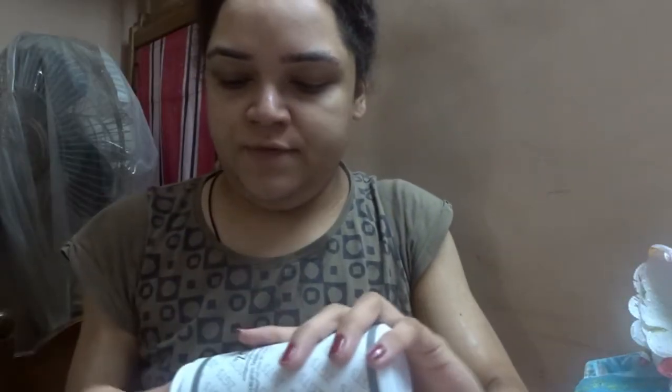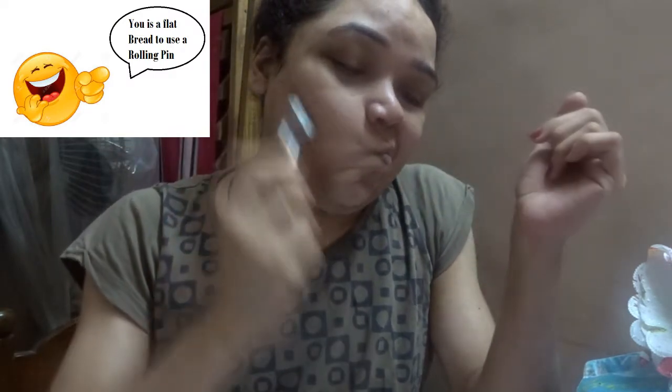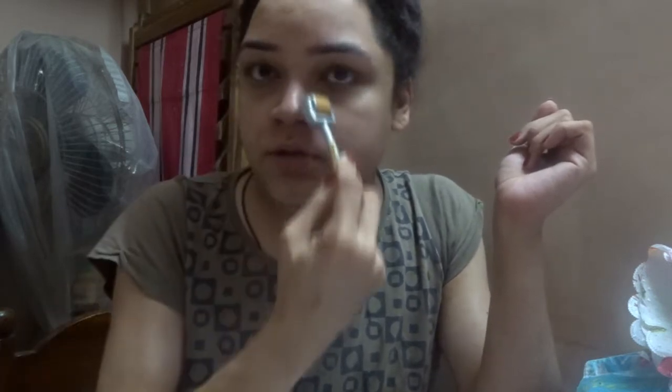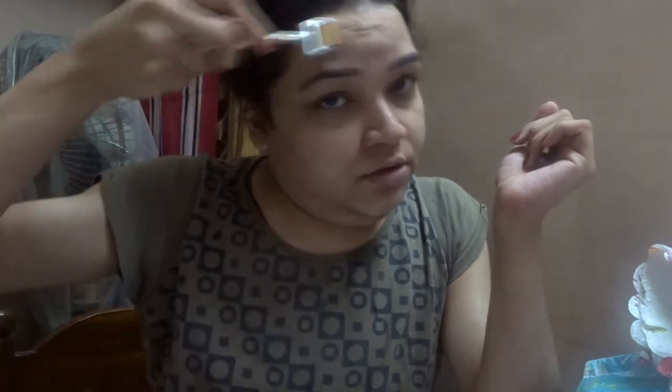I'm here with my freshly washed face. I have my derma roller right here and I'm going to start rolling the pins on my face. Rolling the derma roller on your face is going to help the serum sit on your skin and let your skin absorb all the goodness of the serum. I just go in this upward motion.